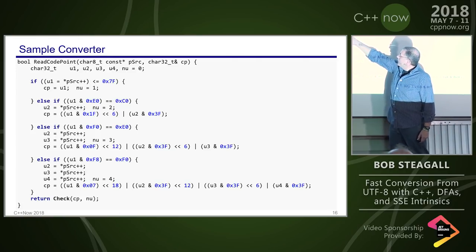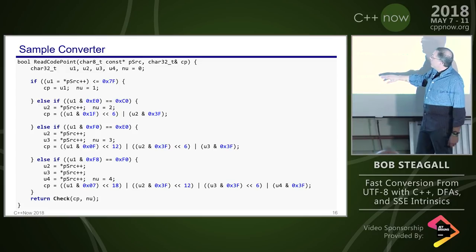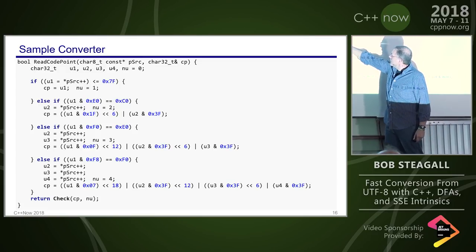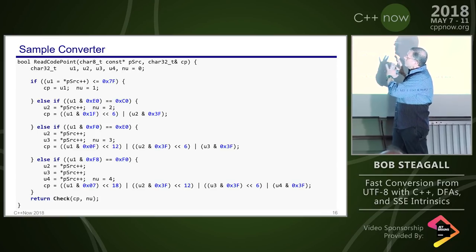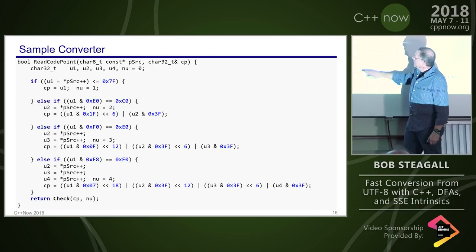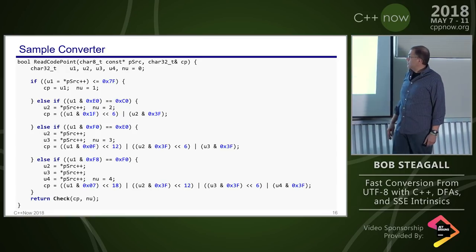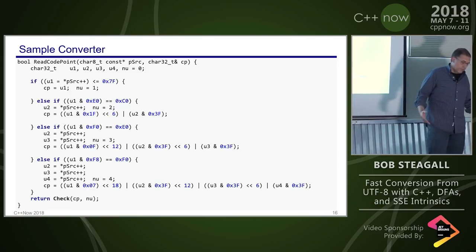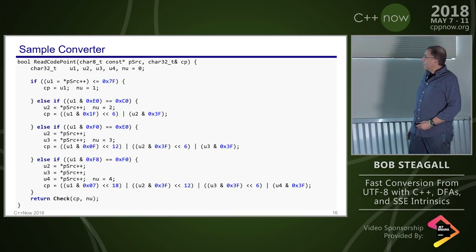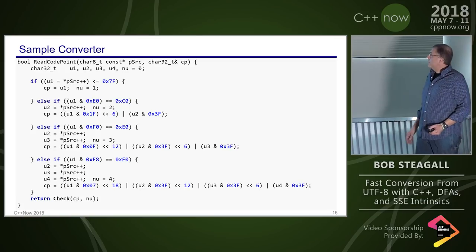Otherwise, if it begins with 110, which is what this expression gets you, if the upper bits in the first byte are 110, it's a two-byte sequence. We're going to take bits from the two bytes and use them to construct the code point, doing some shifting and masking operations to put them into the code point. And similarly for 3 and 4 byte sequences. And then this little function check here, which I wrote, is intended to determine whether or not the code point that you just found is valid. So if you get a code point for the closing brace, hex 7D, but the number of code units used to do that encoding was 3, you know that it was an invalid sequence. This is not the code that we're going to be using.